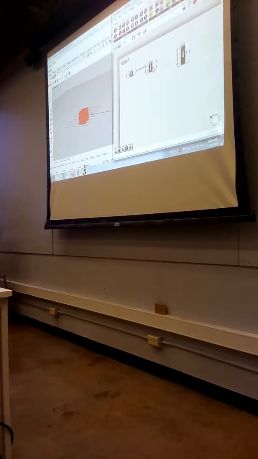Okay? If I took this translated geometry, right now it's saying that the translation is 0. So the output of this hasn't changed anything.